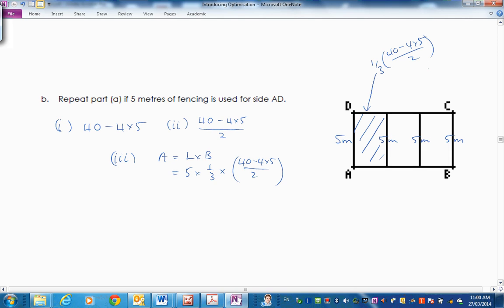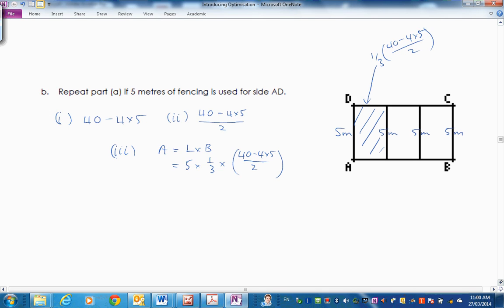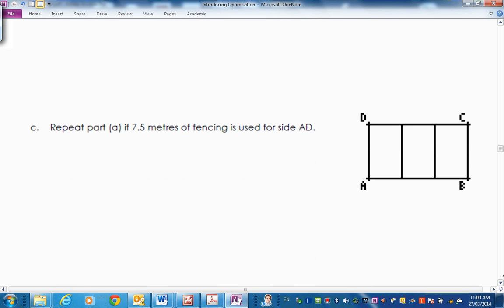Okay, I think we're going to be doing this patterning thing again. Let's have another go. Alright, down here in part C. This time 7.5 metres. And we just want 1 pig pen. Pause the presentation and have a go, and I'll be back. Right, I'm back. Here we go.